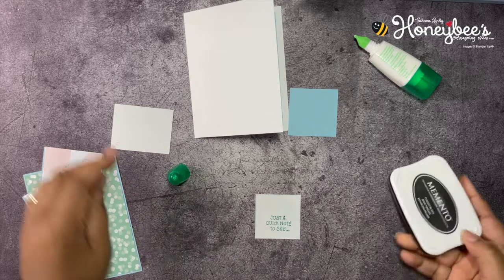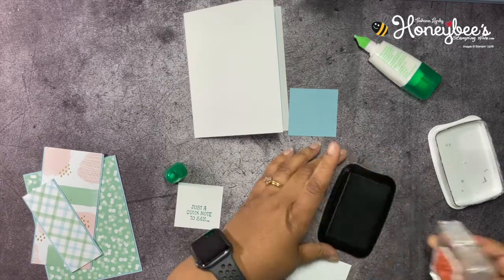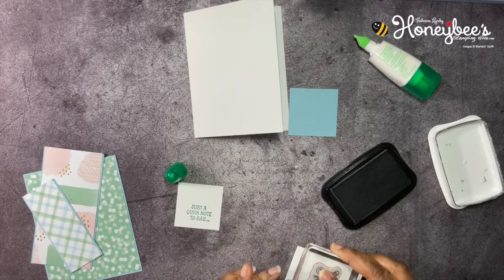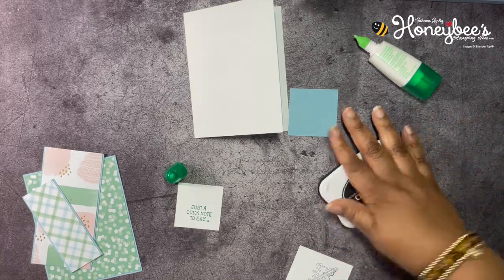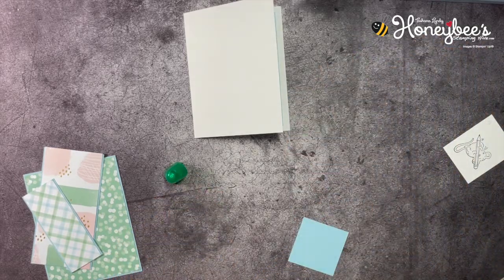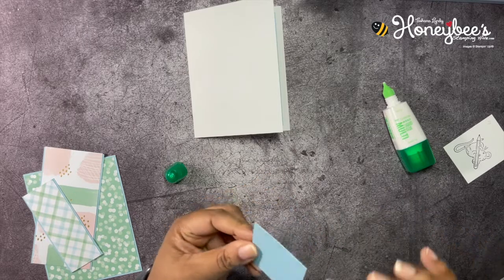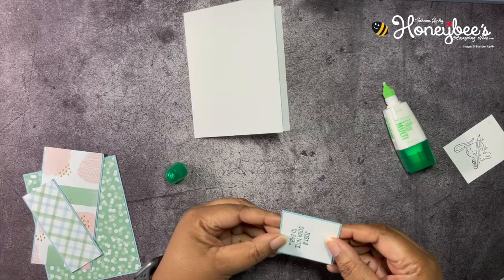Then we're gonna get our Memento Tuxedo Black ink. We're gonna stamp an image of one of the little mice with the pencil because he's writing a note, a quick note. So we're just gonna stamp him there. We're gonna let that kind of chill out for a second so the ink can dry so we can color our little mouse. Put some glue on the back of this and layer it to its square. We can start building our card up.